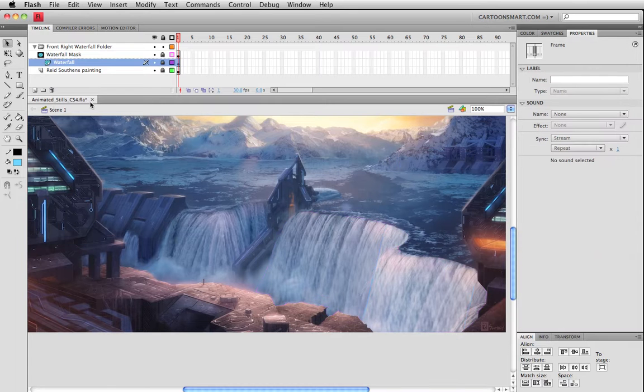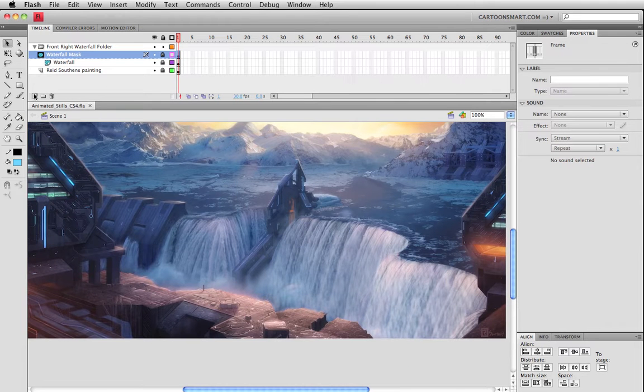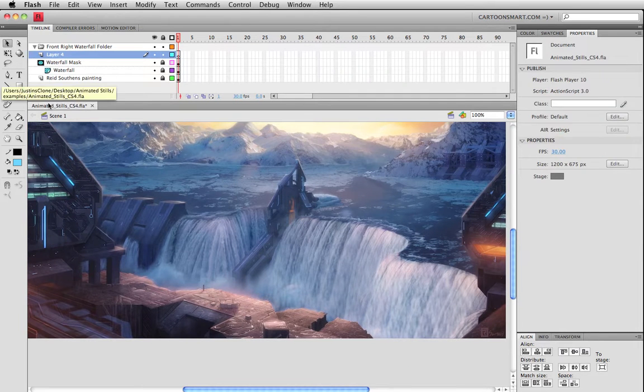I think just in the interest of time, and since we are recording at a much higher screen size than previously, there's a few things like that which I might just pause and do elsewhere. But we still got some work to do on this front waterfall, so let's keep going at it.